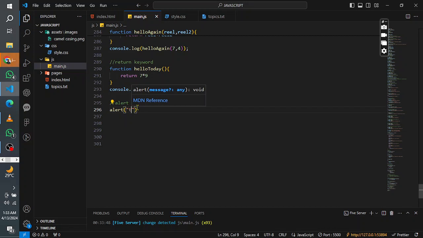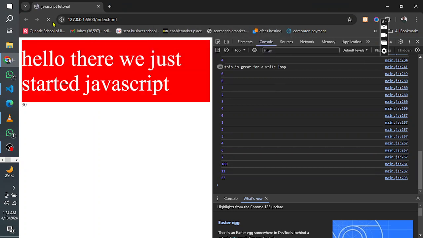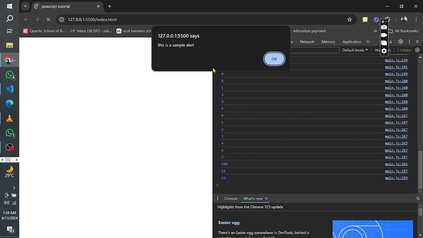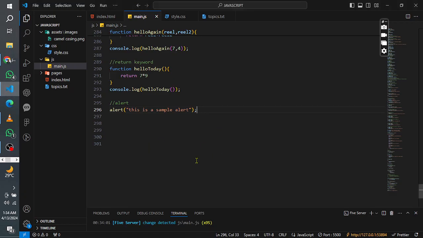I can say this is a sample alert, and I go back and refresh this. You can see this is the sample alert. It can't be modified; this is just how it has been built into JavaScript. I'll comment this out so that it's not disturbing us.